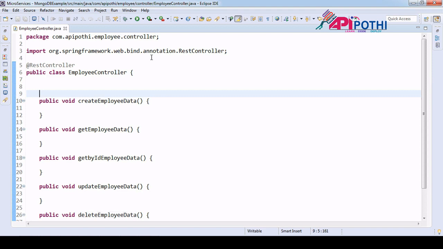So that is fine. This is our controller, so let's annotate at least.